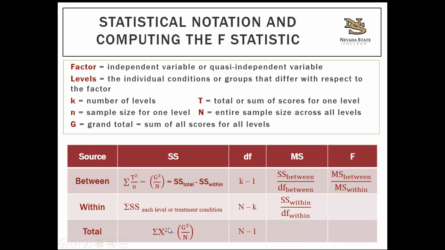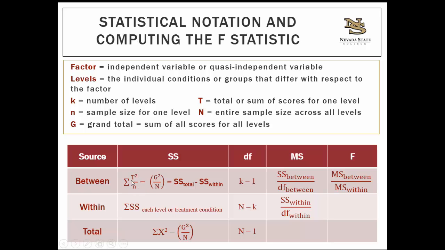So once you find these two values, you can just take this value minus this value to get the sum of squares between. And that's much simpler than doing this formula right here. So you can always test this using this formula. And for this one, if you have 3 different groups, you're going to have 3 of these. So the sum for group 1 squared divided by the sample size for group 1, plus the sum for group 2 squared divided by the sample size for group 2, plus the sum for group 3 squared divided by the sample size for group 3.